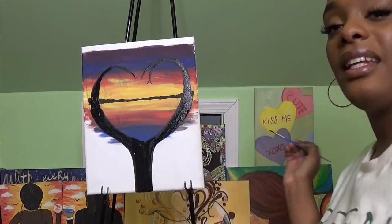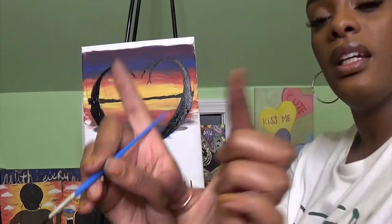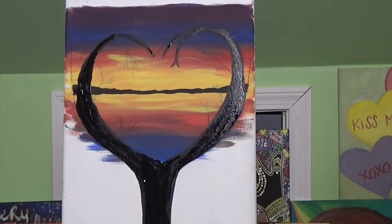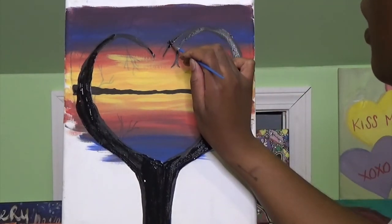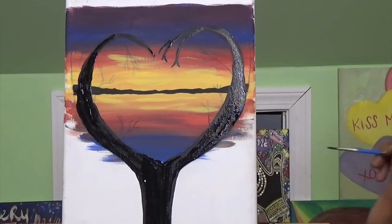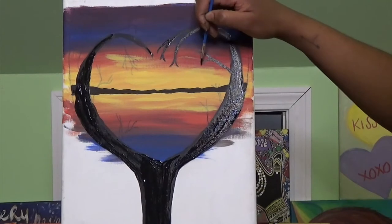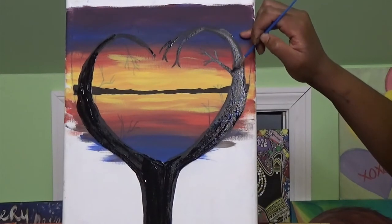And for some reason, branches always end in the letter V, so if you feel like it looks crazy, just add one more branch so you have like a V, and that should help a lot. Let me actually get a little closer so you guys can see what I'm doing. All right. I'm gonna just take this brush, and I'm using a very light hand, and I am just pulling that branch out like that. See, I'm making like little V's at the end. And then this one I'm pulling out, I'm making a V, extra branch, still gets a V, extra piece. So you just wanna make sure that these parts are thicker, okay?